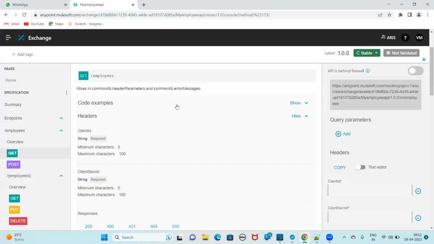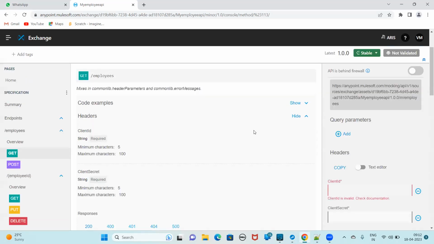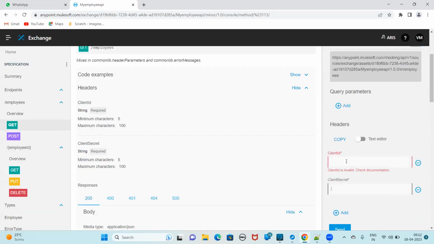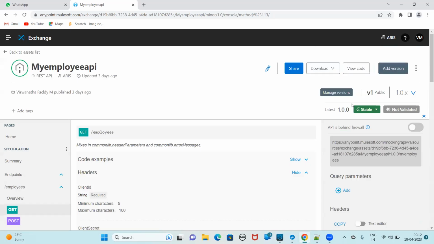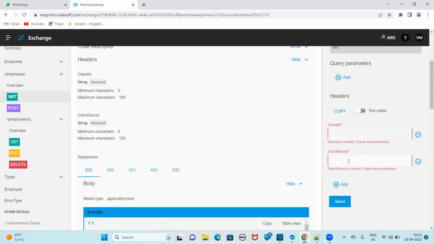Here we have tested this using client ID and client secret. We are able to get the data as expected, and on the header parameters, the mandatory parameters are client ID and client secret, and we don't have any other headers apart from these two.